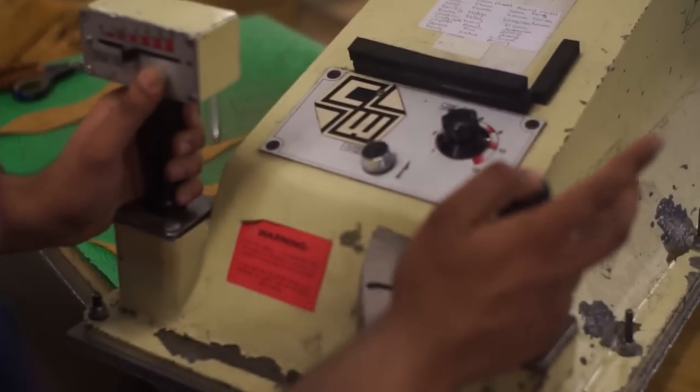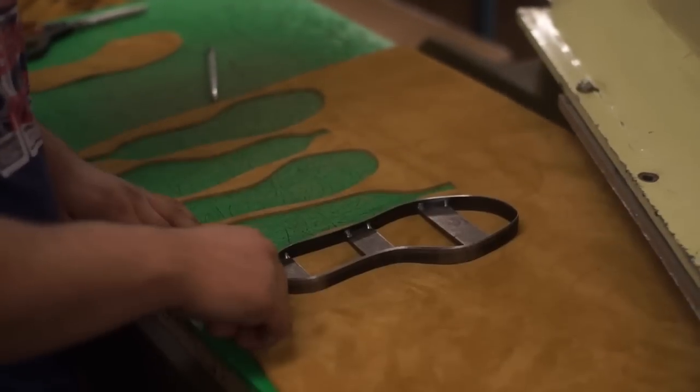I've been wearing International Dance Shoes for years, and I'm really fascinated seeing all the different processes. This is where the magic starts. This is where we start with all the custom fabrics and materials — the insoles, soles, stiffeners, leathers. Everything is cut here. So this is the base.